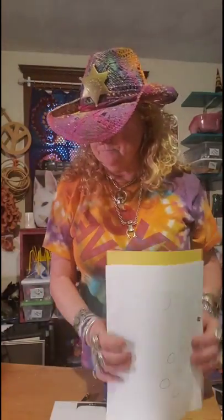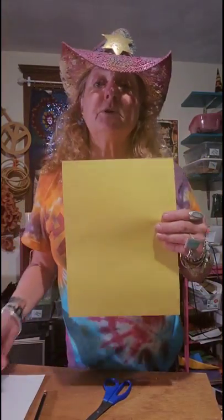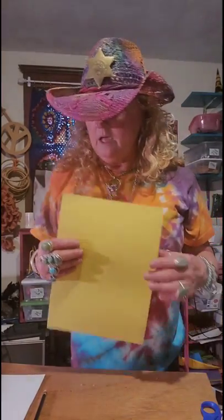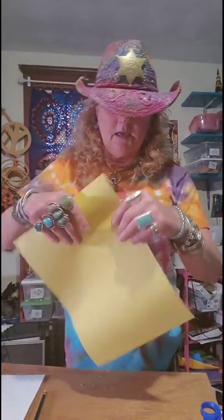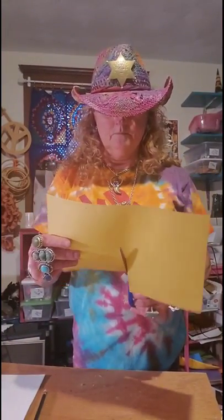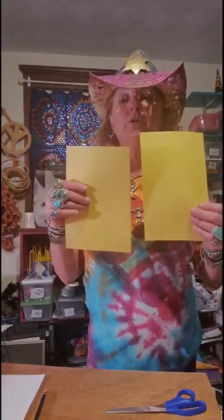Okay, so anyway. First thing we're going to do is get yourself a piece of construction paper. If you don't have construction paper, use regular paper. Okay, I'd say, let's cut that in half. Cut it in half. Hamburger. Your parents probably don't know what that means, but y'all do. Hamburger. And then cut it in half again.